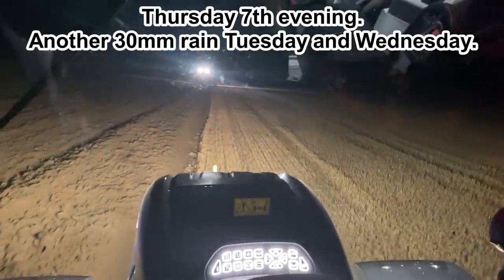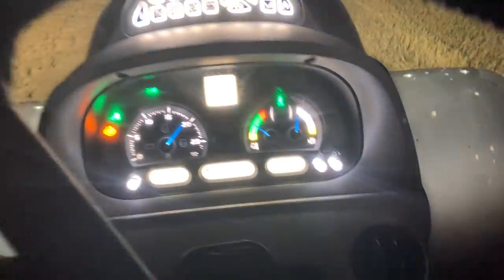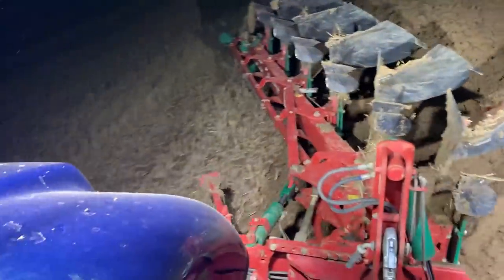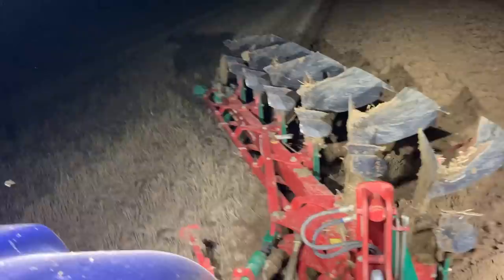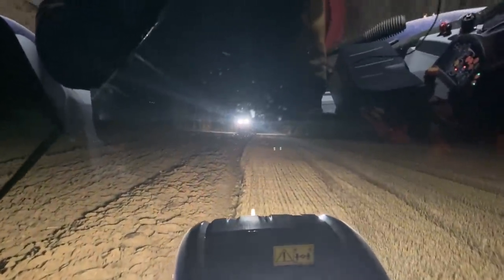Right, we're back out ploughing again. We're trying to get the plough set up. It's a bit sticky, but it's not getting too much worse. I'm getting 11-12% wheel slip, so it's not too bad. Yeah, I've got the 225, the Blue Power one. He's got the 260, so I'm struggling to keep up with him. Obviously he's got 35 extra horsepower than me.